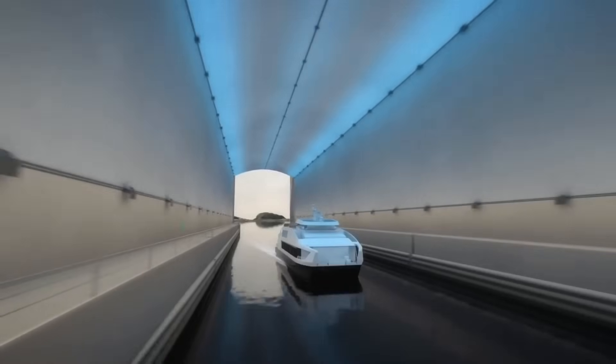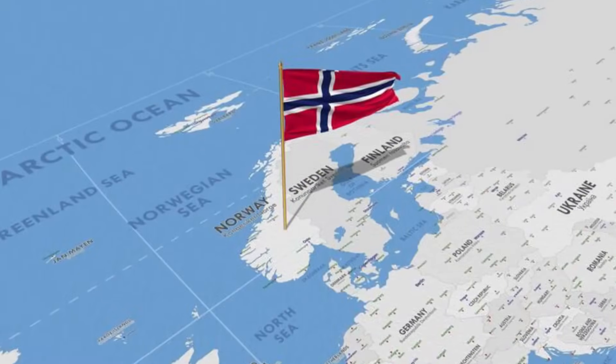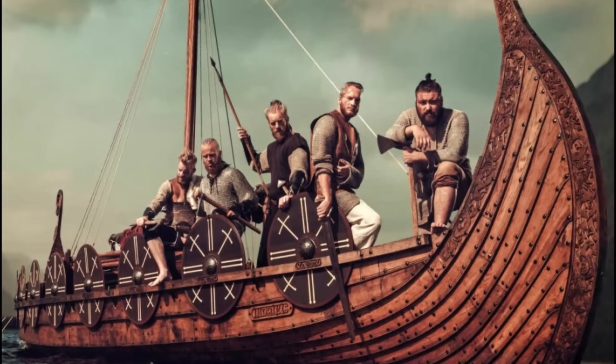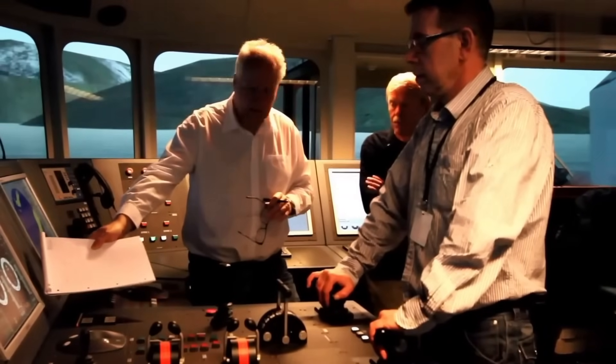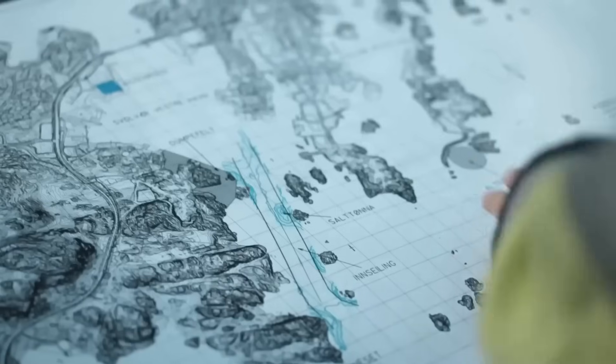Meet Norway and the world's first-ever cruise ship tunnel — it's mind-blowing. Norway has been on the cutting edge of navigation and seafaring since the time of the Vikings. Norwegian shipowners and researchers have challenged the fundamental implementation of maritime technology, making way for creations unseen by the world till then.